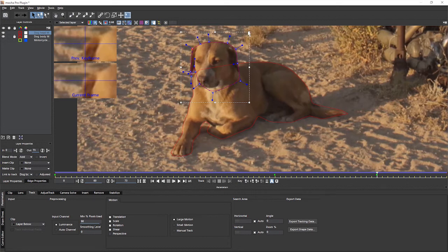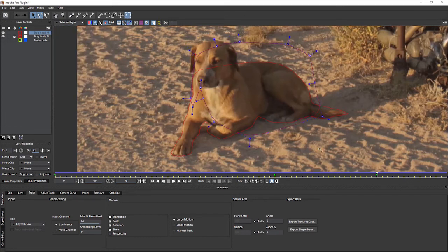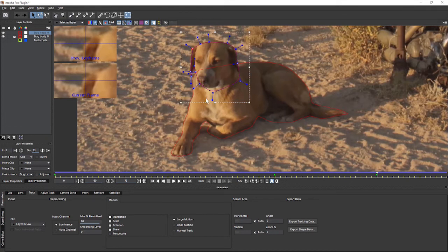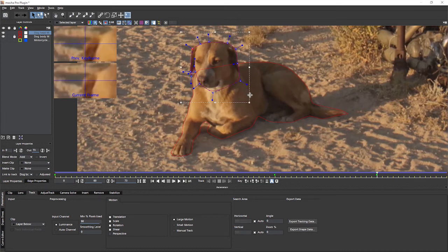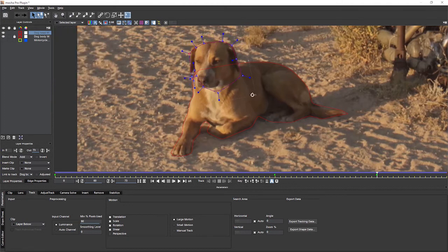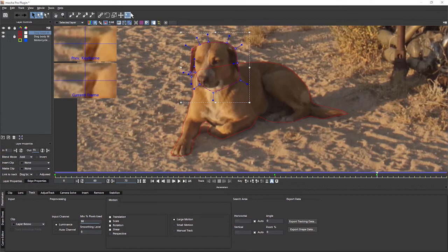So if we select any of these corner points, we can be scaling the X and the Y. And if we hold down the Shift, we can constrain proportions, undo that. If we do the points in the middle, we can scale either vertically or horizontally. And if we have our cursor around near a corner, but not actually on a corner, we can rotate the shape around. If you don't want to use the transform box, we can use the individual tools to rotate, scale, and translate. But the transform box is usually the easiest way of doing things.